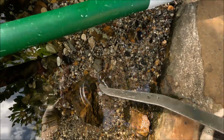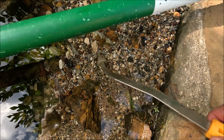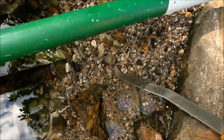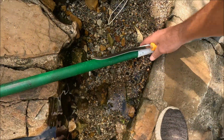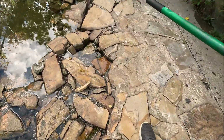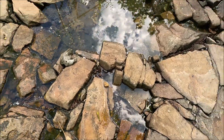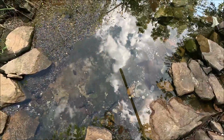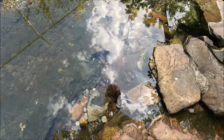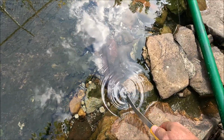You ought to be able to recognize that without me even flipping it anymore. We find them all the time. That is a key. It's a switch for something. We'll come back and mess around with this one in a minute, but I don't want to stir up everything until we get a little further down in here. Like right in here is where I really want to do some serious looking around.